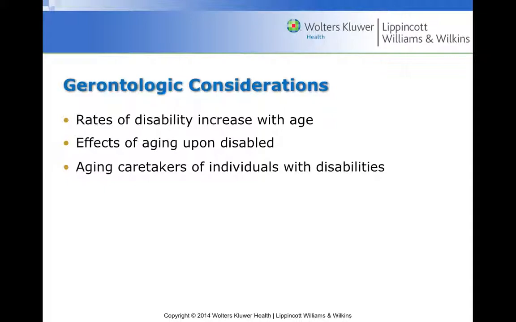So the rates of disability also increase with age, but we don't want to be discriminatory when we say all old people have a disability. That is so not true, and that is a stereotype. So we don't want to do that. But we want to understand the effects of aging and how this affects their disabilities. A person that has a disability that is 67 versus one that is 97 may differ versus the person that's 33 and has the same disability. So we have to look at age as well as the age of the caretakers with people that have disabilities. So age affects this as well, whether it be for the patient or for their caregivers.